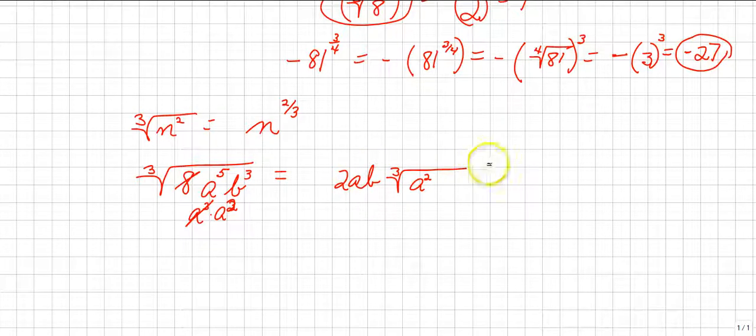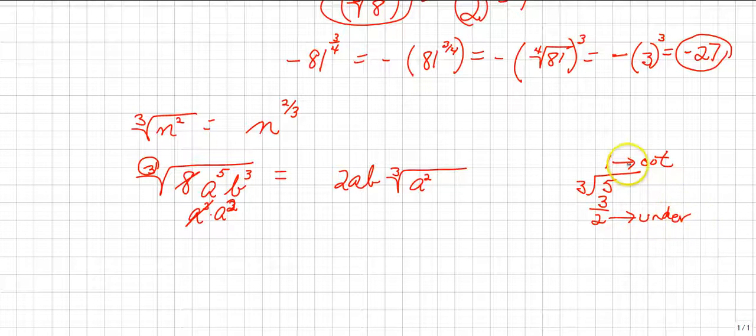Now the shortcut on these is when you have powers under the radical, what you can do is take the root and divide it into the power. For example, let's go back to that a to the 5th. If we take the root 3 divided into 5, that goes once, just simple division here, with the remainder of 2. So this is what comes out in front of the radical, and this is what stays under the radical as the exponent.